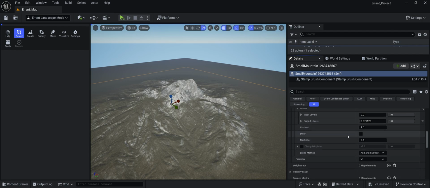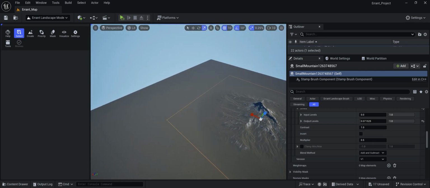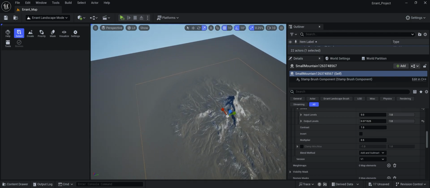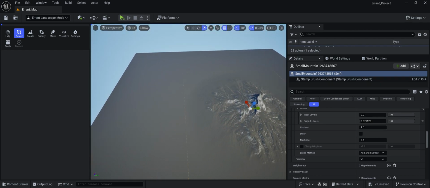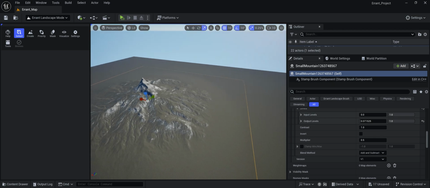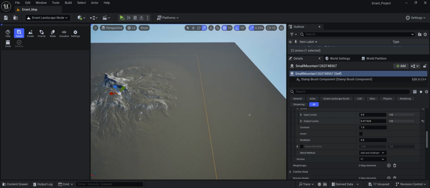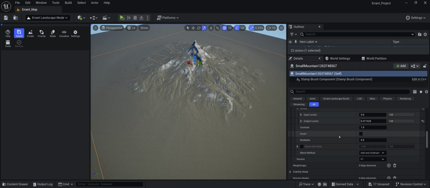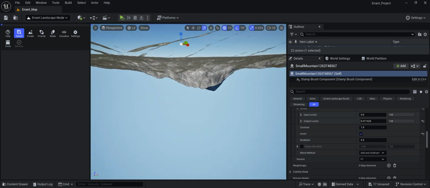And of course, you can also invert it, which is really one of the things I like to do a lot whenever I'm doing, like, say, an ocean, which we are going to do. So some of this will be an ocean. And the easiest way to get a real nice ocean basin or deep water areas where you have some shallow water areas where it looks really good with the water is just add in a mountain or something like that and invert it.